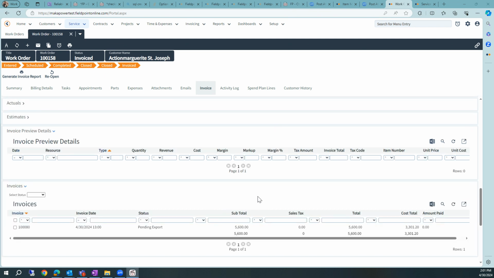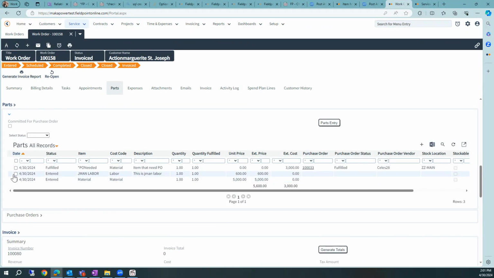So let's do a very quick review, or maybe this is a slow review, of what we did. First, on the part, these two items, the last two rows, are what we added from the quote. So this number and this number are going to be the price shown in our invoice, right? All right. Okay. This line is the line with PO needed, and it's a place where we want to record our real cost instead of the price, right? So the price is zero, but the cost is the real cost for this purchase order. All right. So that's the second thing.